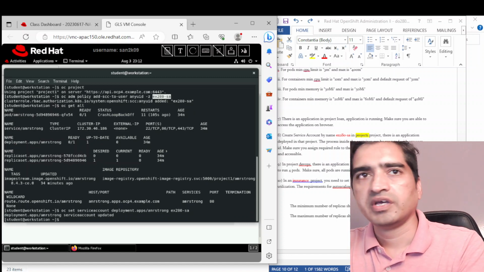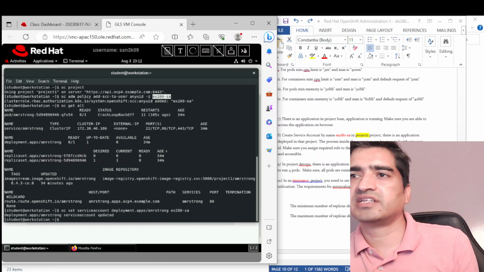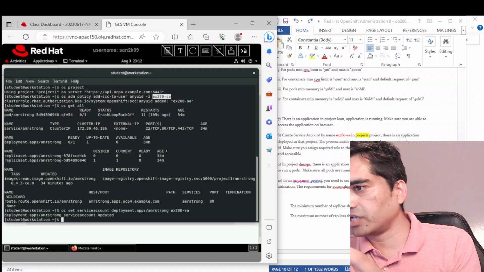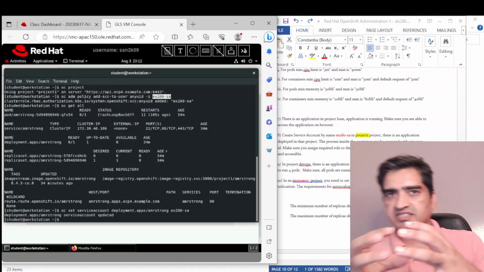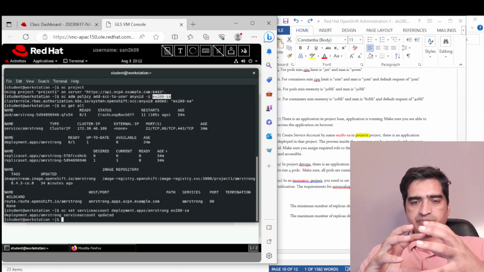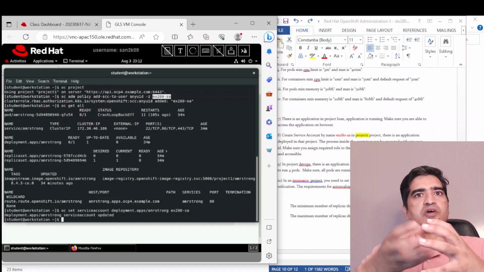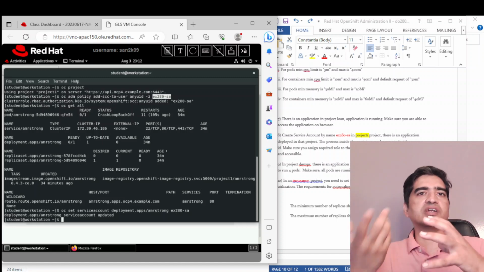Now that we have set this, till now the pod kept trying to run but did not have access. Now the pod will suddenly assume that it has some power, and it is able to create the directory.